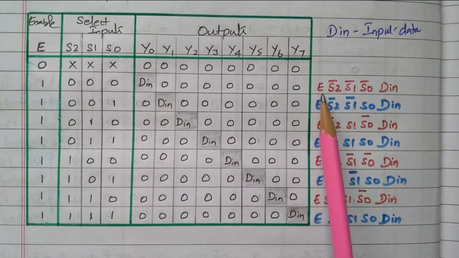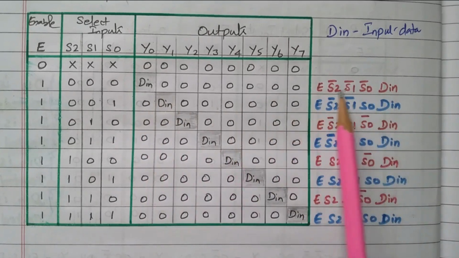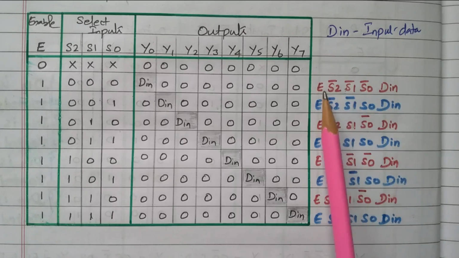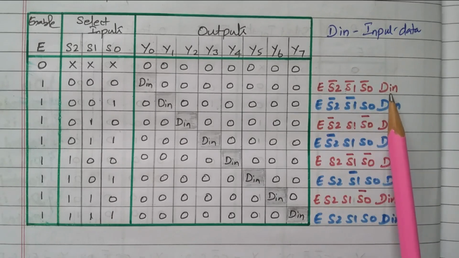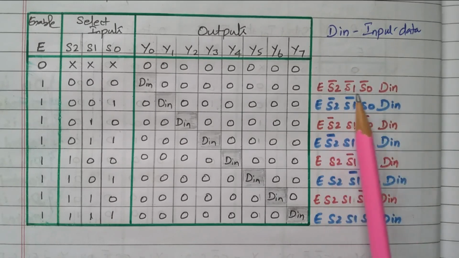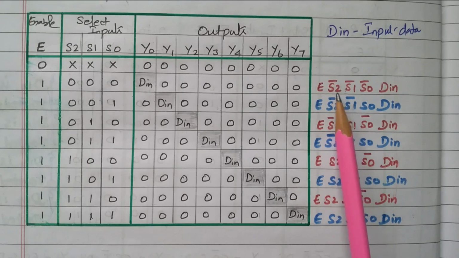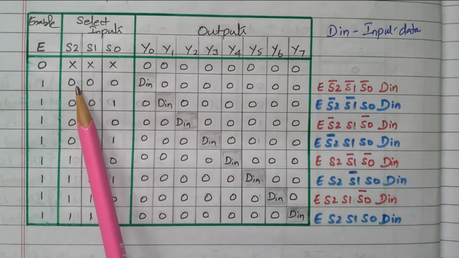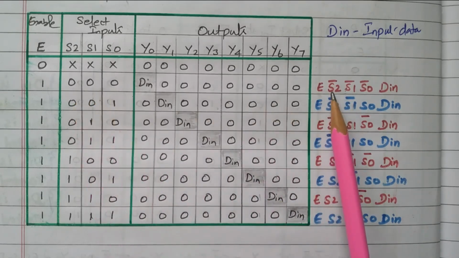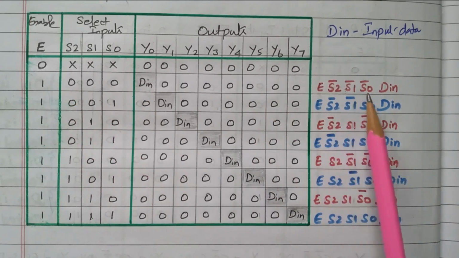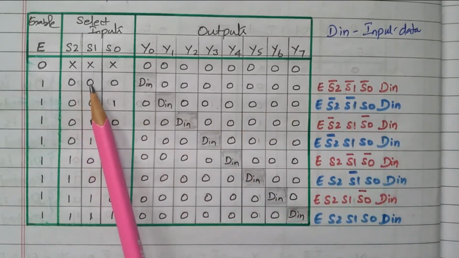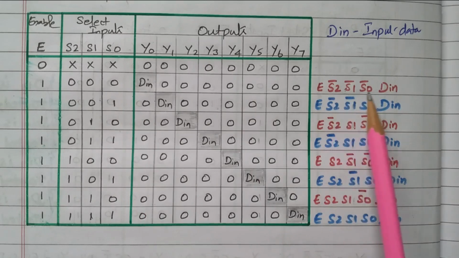What is the expression for that? There are 5 inputs available while developing the logic gates. One is enable. If enable is high, then only it will produce the output. Another one is data in. The remaining 3 are the selection lines. See how the selection lines are given. 0, 0, 0 means it is taken complement, S2 bar, S1 bar, S0 bar. So 0, 0, 0 while taking complement automatically becomes 1, 1, 1, right.